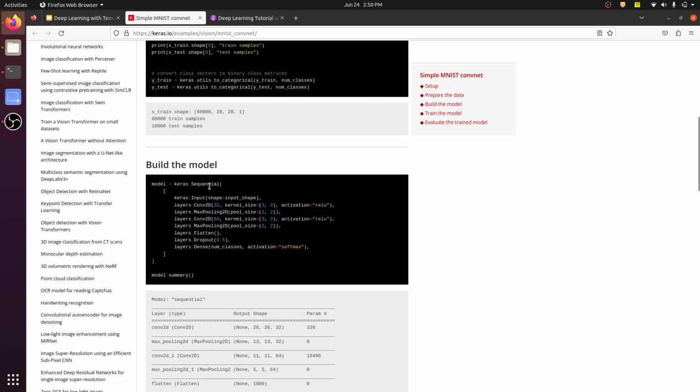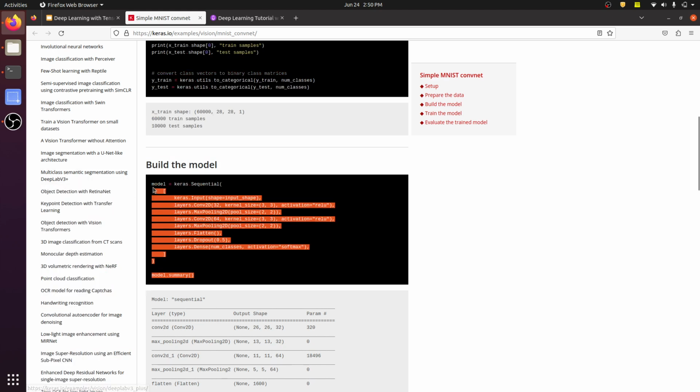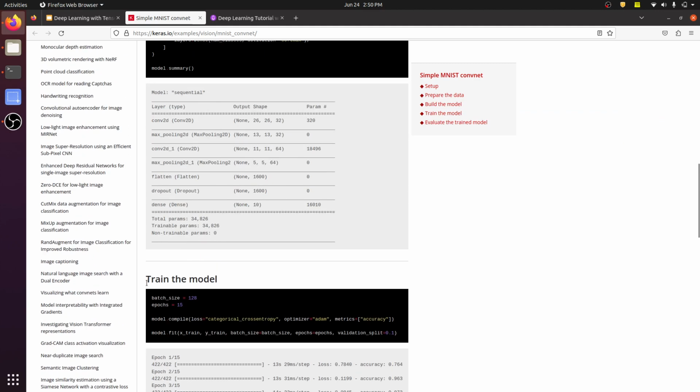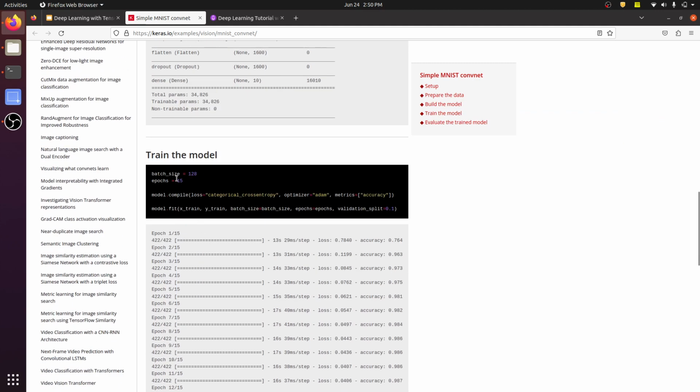Now building the model, the sacred part. So say a simple model, Control D, and then take this. And finally our training, the heavy lifting: model compile, loss categorical cross entropy, optimizer algorithm, metrics, and then finally our model fit.